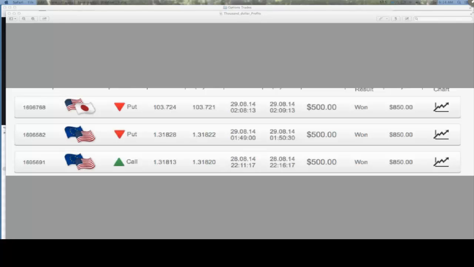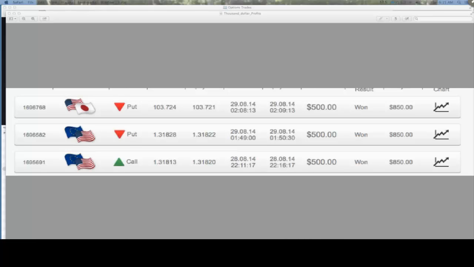On the product side of things, you basically only have to guess: is the market value of this particular currency pair, like you see there, USD JPY, those are the flags of the United States and Japan, going to be cheaper or more expensive? Is the price going to be higher or lower 5 minutes from now or a minute from now? That's exactly what Kevin is doing there.